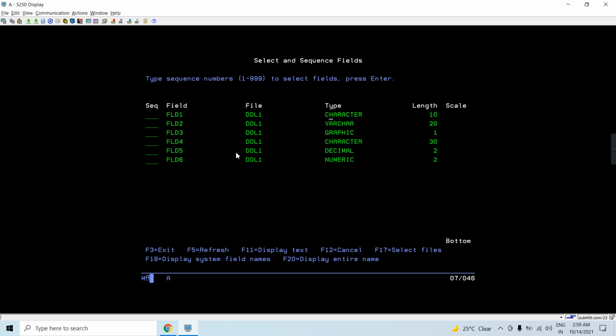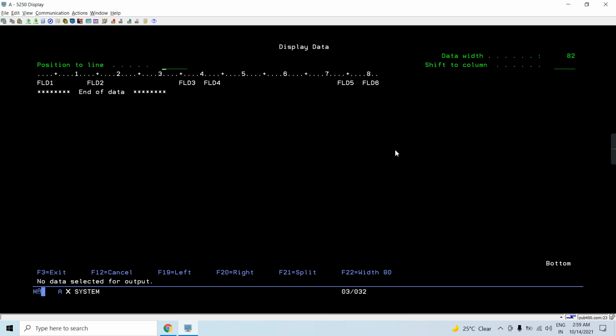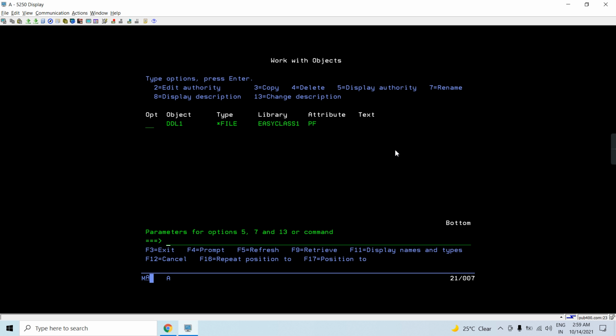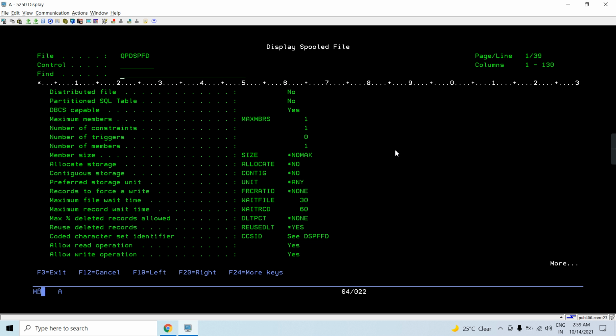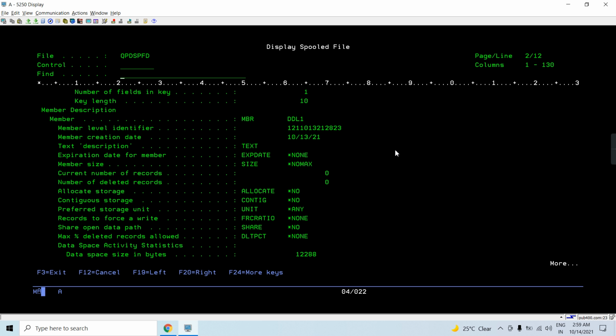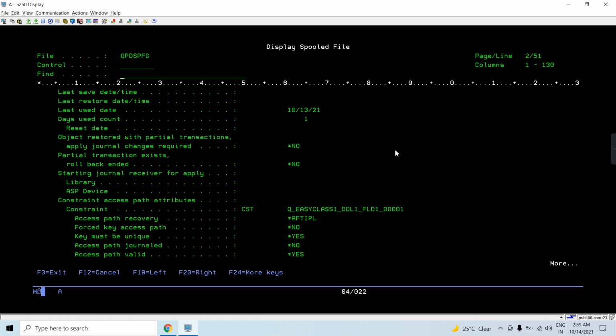Character, varchar, graphic, character, decimal, numeric, and all these things are the same. 333133, that's the same thing. So we have now converted this file to the DDL. Just do the DSPFD on DDL1 to check the unique key.